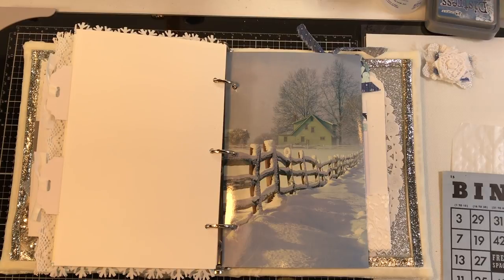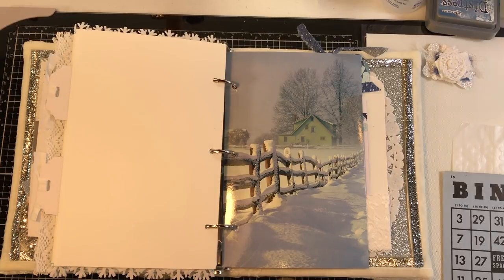And if you're hot and sweaty from the temperature, just go through this book. It'll make you chilly. I'm okay with this book. I've never done a three-ring binder.